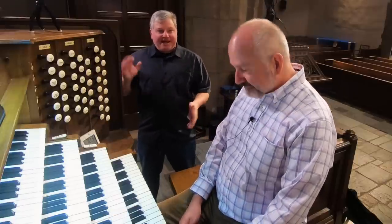I'm really excited about this because we wanted to come here in 2020, and unfortunately everything got shut down. The reason we wanted to come here is because the Organ Historical Society Convention is going to be here in Columbus, and they have moved it now to 2022. This is one of the organs that attendees will get to see on the tour, so I'm really excited to be able to give people a preview of this organ. Tell me what we have here.